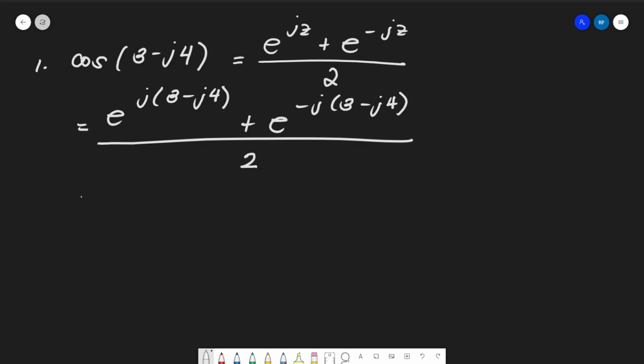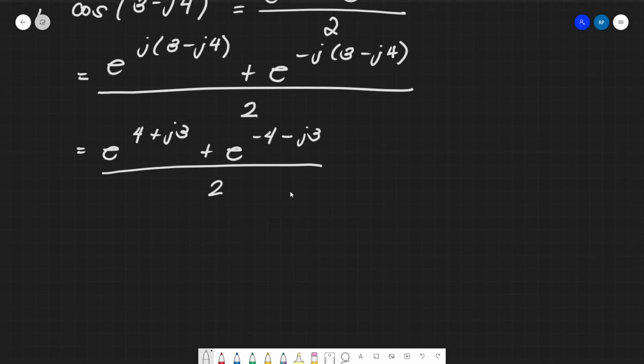Then simplify natin yung exponent. We have e raised to j times negative j, that is, j squared is negative 1 times negative 1 is positive. So, magiging 4 plus j3. Diba, inuna ko lang yung buo. So, plus negative j times negative j, that will give us negative 1. Kasi j times j is negative, times negative is positive, pero may isa pa, times negative is negative. So, we have negative 4 minus j3. So, that is minus j3 over 2, of course.